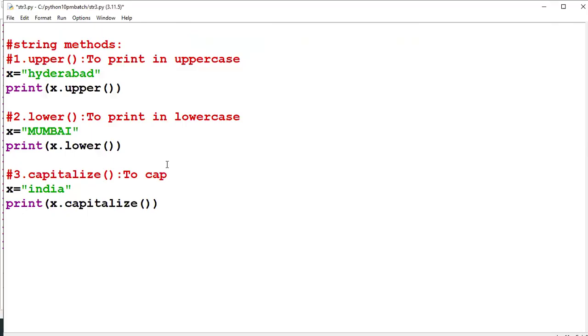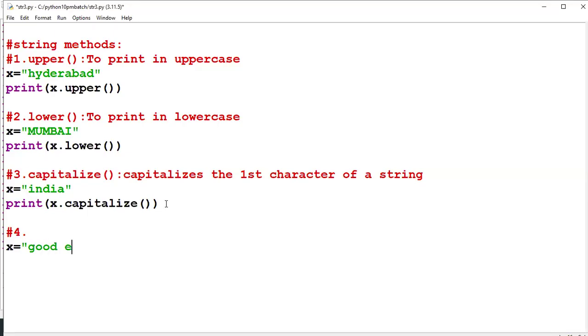Capitalize capitalizes the first character of a string. Only the first character. For example, I got a string like this: Good evening Hyderabad.